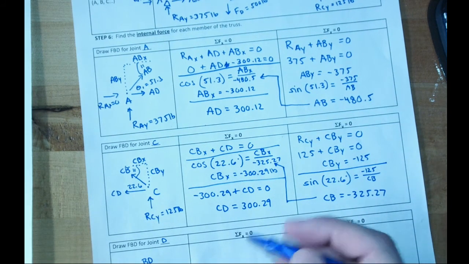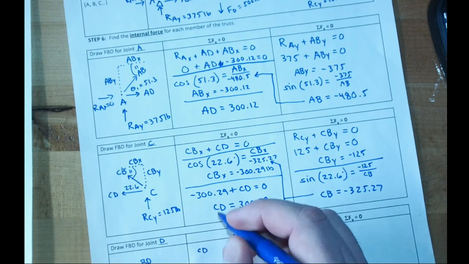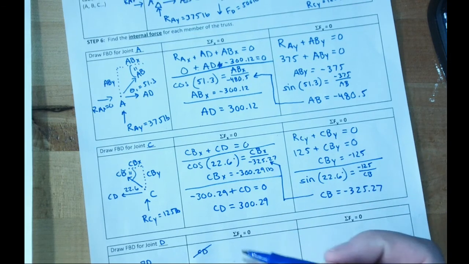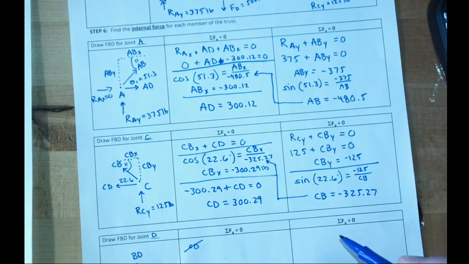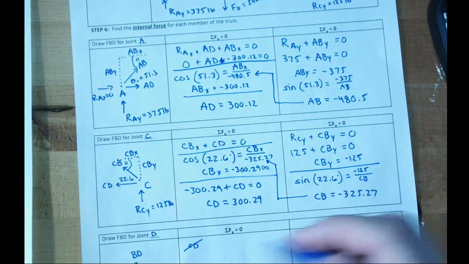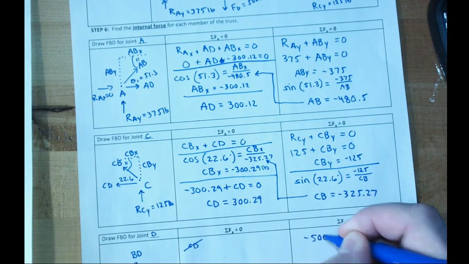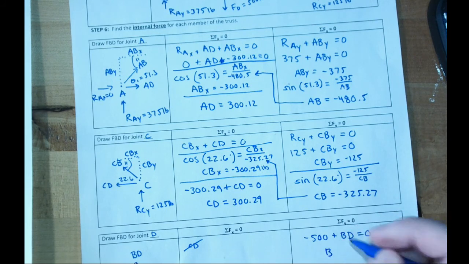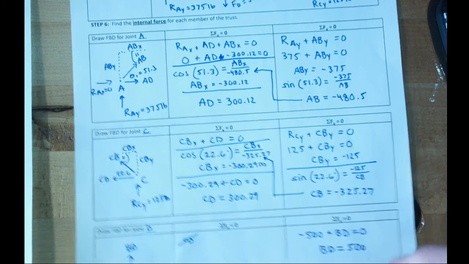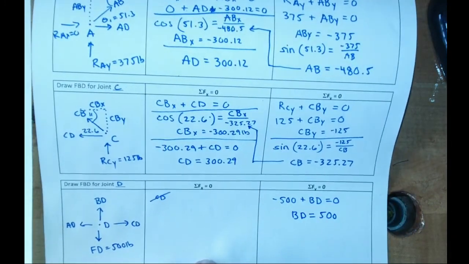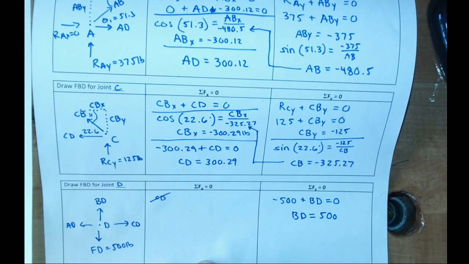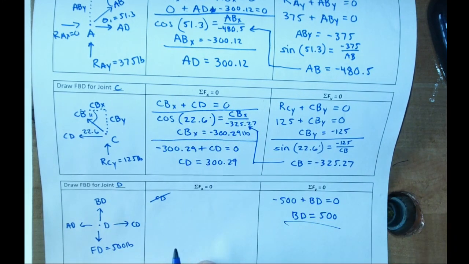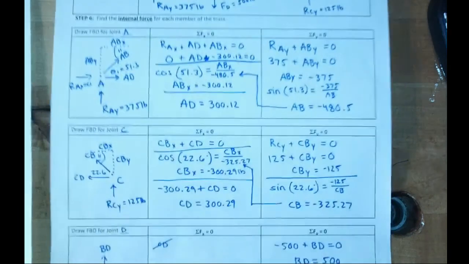So if you have in the x direction, CD, right? We already solved for CD, don't need to worry about that. AD, we already solved for that, don't need to worry about that. We can do FY. F of y in this case, what's in the direction? Negative 500 plus a positive BD equals 0. BD equals a positive 500. And that's it. We got BD, we got CB, we got CD, we got AB, we got AD. Done. What questions do we have?